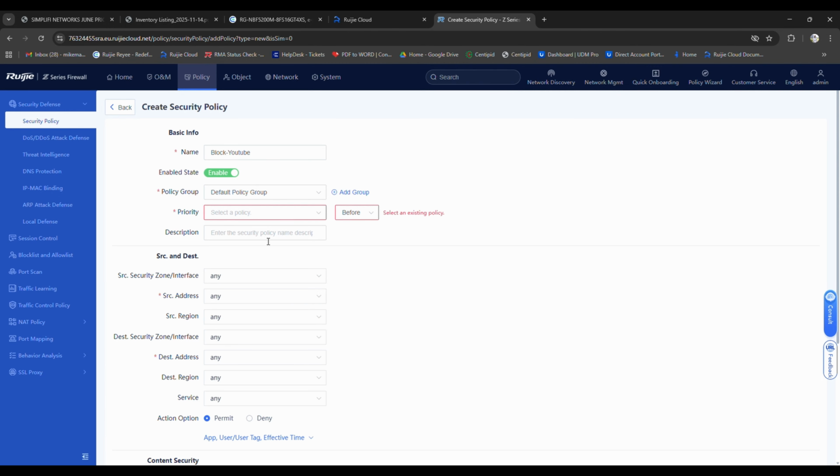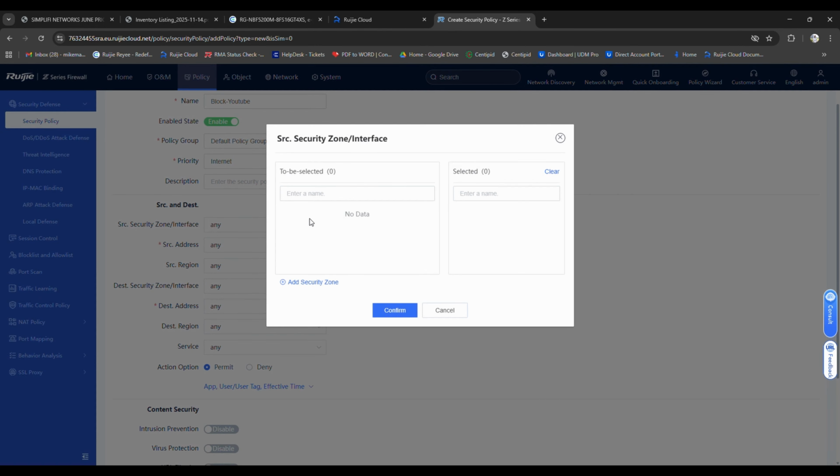You can create policy groups. So this is where you want it to come before. So you can say it comes before internet. Okay, because you can create hundreds of policies, but as you know, how the firewall understands traffic, normally it ticks. So for example, if you have 5 policies, it starts with the first policy. So if you decide to block internet entirely as your first policy, that's it. All the other policies are disregarded. So you need to arrange your policies carefully so that you do not cause outages.